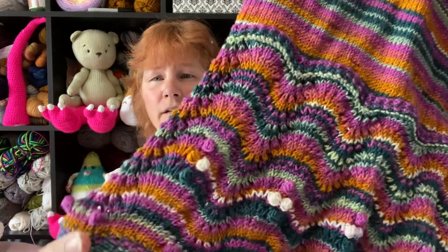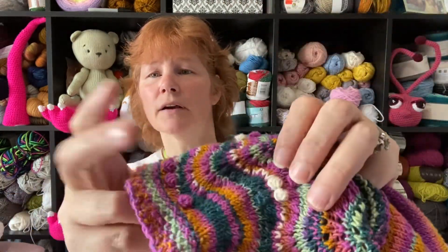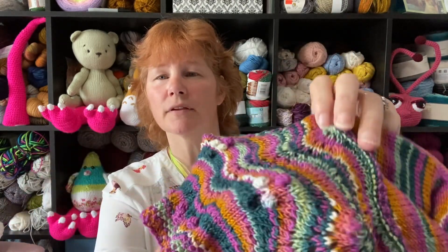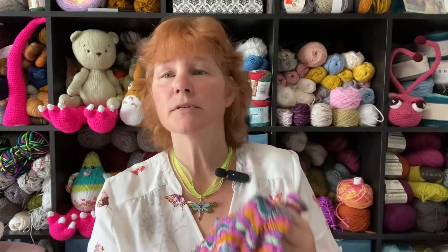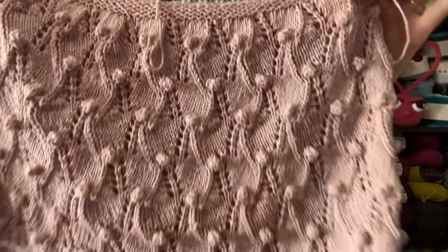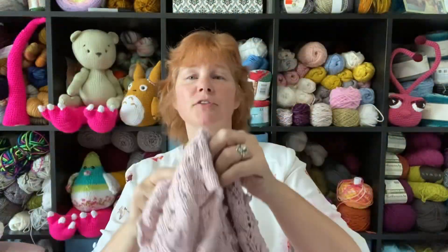Here's another work in progress you haven't seen — I still need to put sleeves on. Look at that, the bottom is all covered in bobbles. I'll show this more in depth in a video, but yeah, all covered in bobbles. It's my own design — there's a feather and fan lace at the bottom, something I started working out in my head. It's not written down, not planned. I just threw bobbles on it. Bobbles make everything better.